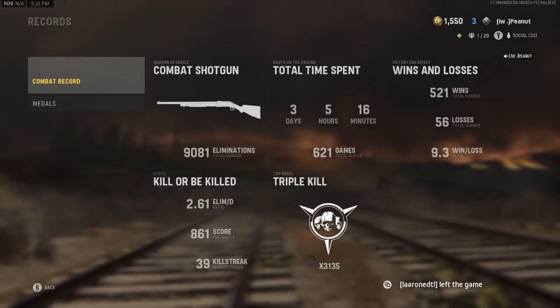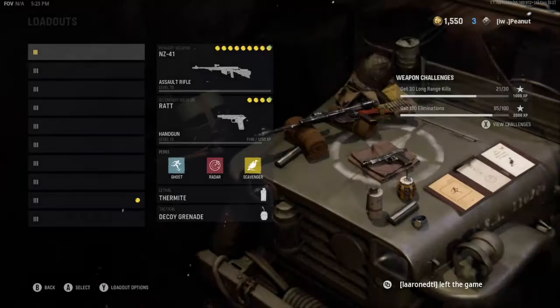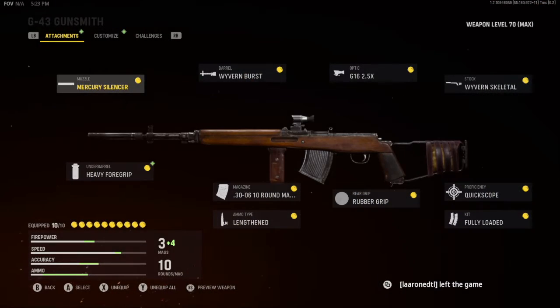Today I'm gonna be showcasing the G-43. It's a marksman rifle. I want to believe it's the third one that you unlock. Bro, these marksman rifles are good in this game, but they limit them so much, like to not be overpowered. Like you could get this weapon two shot and you can make it a burst. Like that's the setup I have right now.